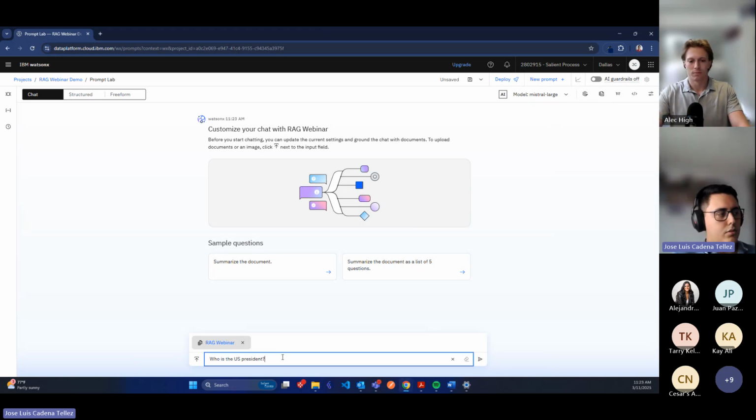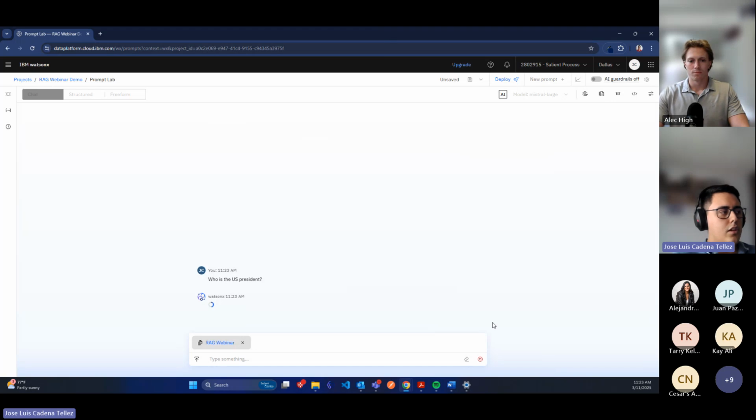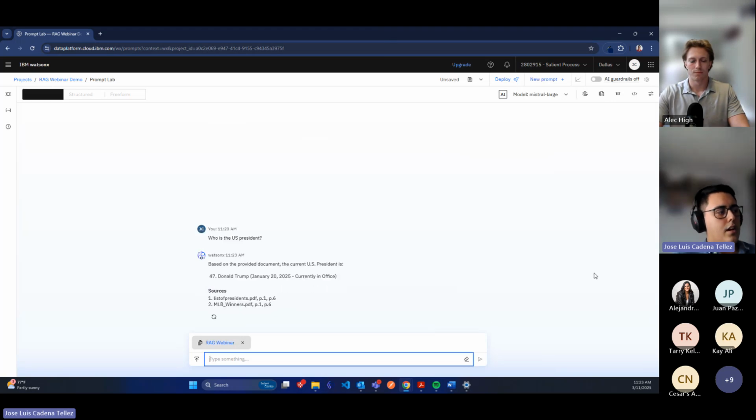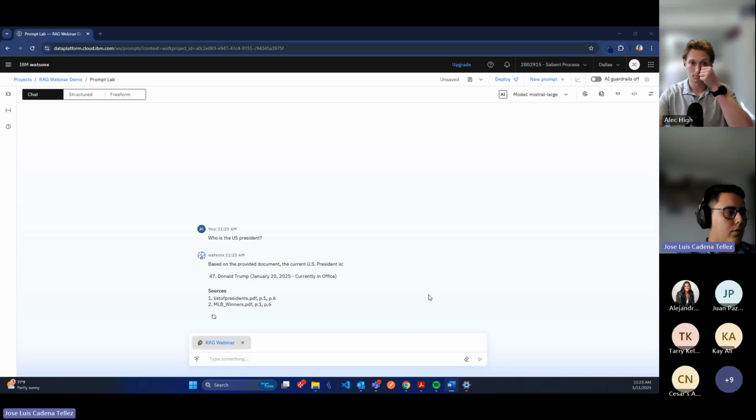Now, let's see what happens if I ask the same questions again. We're going to start with the basics, like who's the US president. You'll see that once I provided that additional documentation, I don't need to worry about doing anything in the background or providing additional instructions to the foundation model. Everything is happening in the background. All I need to do is supply the foundation model with the documents I'm going to use.